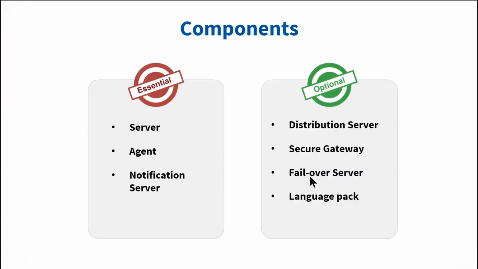So failover server. The failover server brings in an additional server which actively monitors the primary server and takes over the operations when the primary server fails. This feature helps you eliminate downtime in your business. And language pack is also an optional component if you would like to use a different language, and you can also get that and it can be utilized.